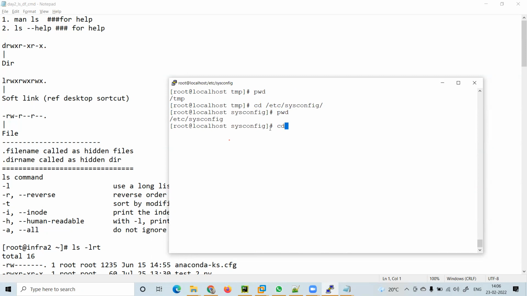And when I type cd and enter, I will reach my home directory. So I can come back again to my home directory here. So how can you know you are inside the home directory? In the title there is a sign.